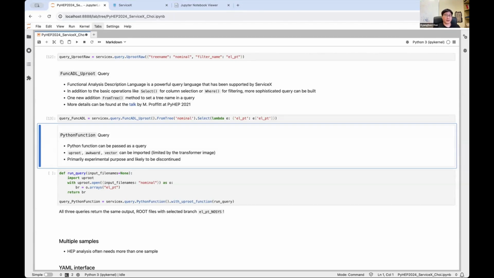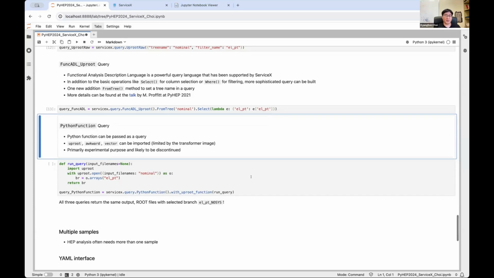So you cannot import every package you want, it is limited to things like Uproot or vector, some physics related packages. But to be honest, this Python function query is more for experimental purposes, and very likely to be discontinued.